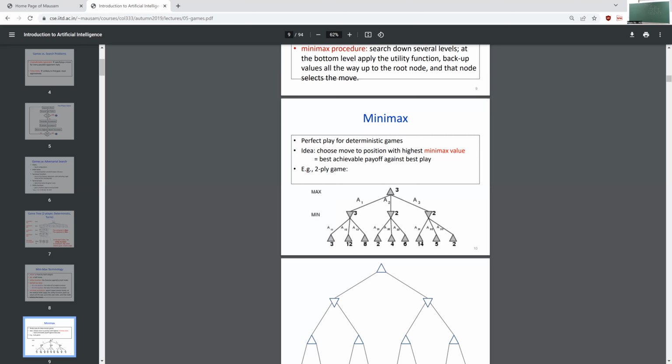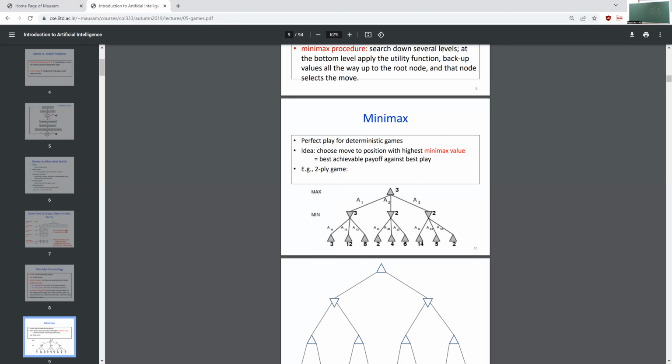Recall that we said earlier that every terminal state has a utility function value. Every terminal state, meaning every leaf node of the game tree, has a utility function, and that will be given to us as part of the problem specification. The utility function is given. So you have the values of 3, 12, 18, up to 2 given for each of the leaf nodes of the given game tree.